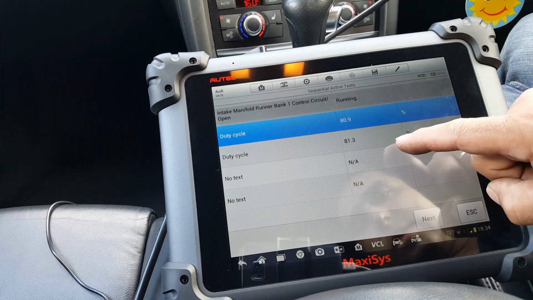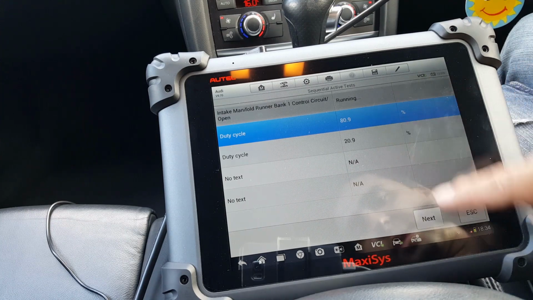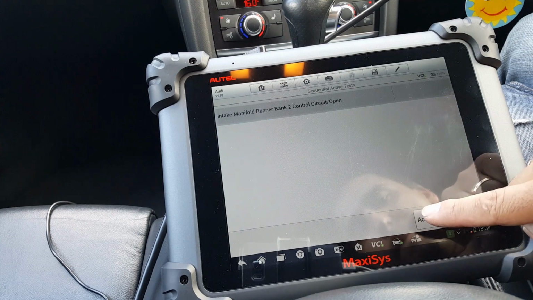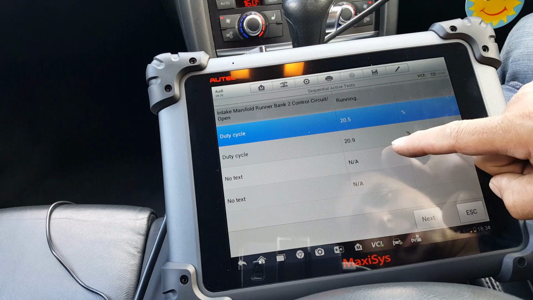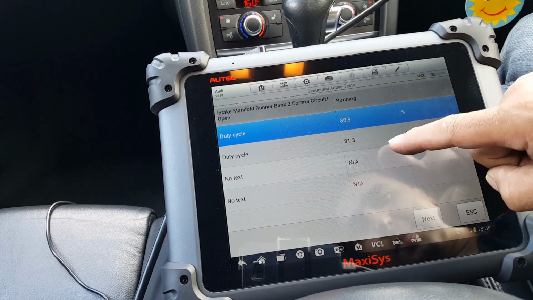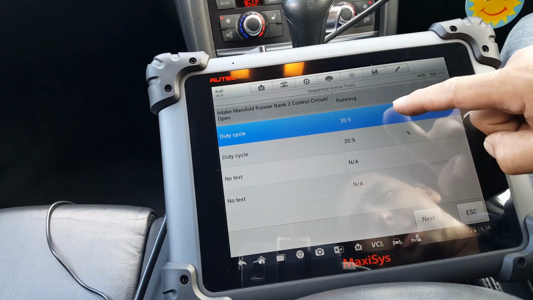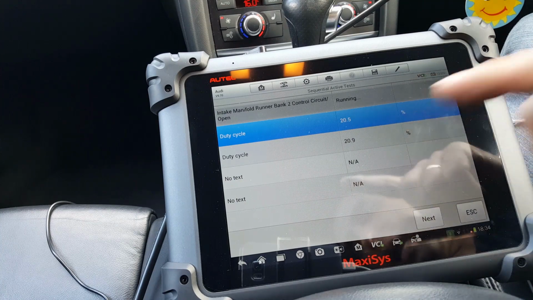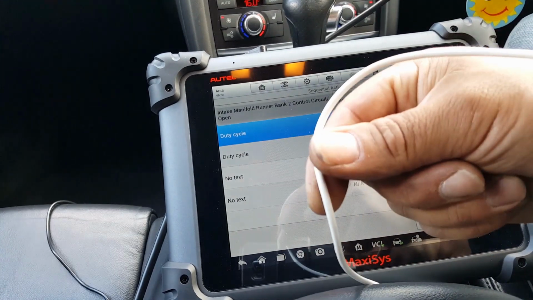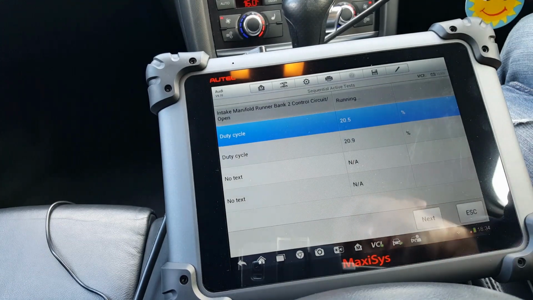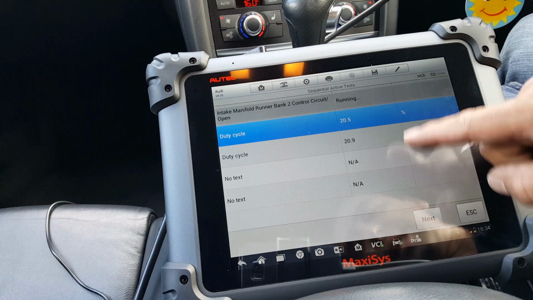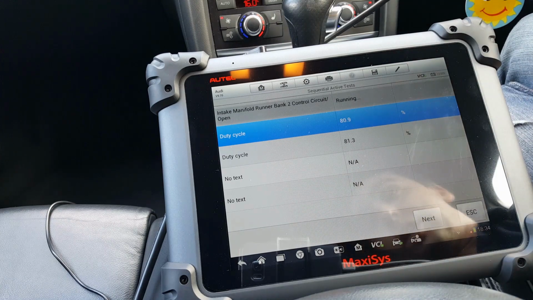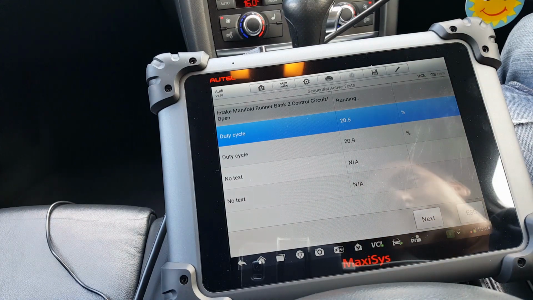So you request 80, it goes to 81.3; 20 goes to 20.9. Let's see the next one now. 20, 20.9, 80, 81.3. So you can see now it's actually actuating. I can't go there now because I have the phone charging, guys. The battery was flat, but you can see it's going. It was not doing that before, as you know. So I think we actually nailed this one quite well.